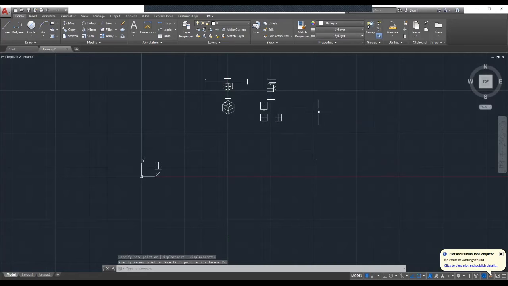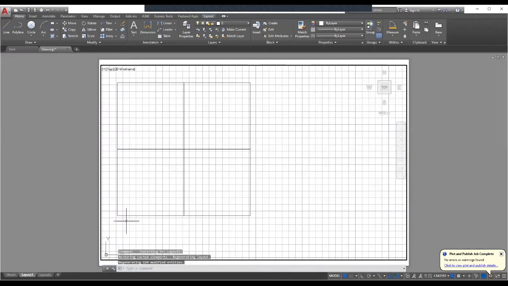Okay, so we've got these things arranged. I think that'll go pretty well. That should fit on a piece of paper pretty nicely. So we'll go ahead and select the layout here. This is our paper space. And if you remember, we want to make sure that we're setting up the proper drawing area regardless of what appears.